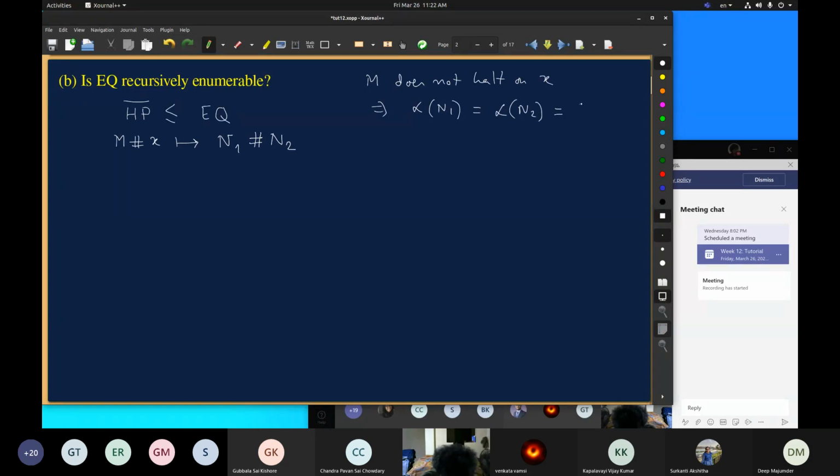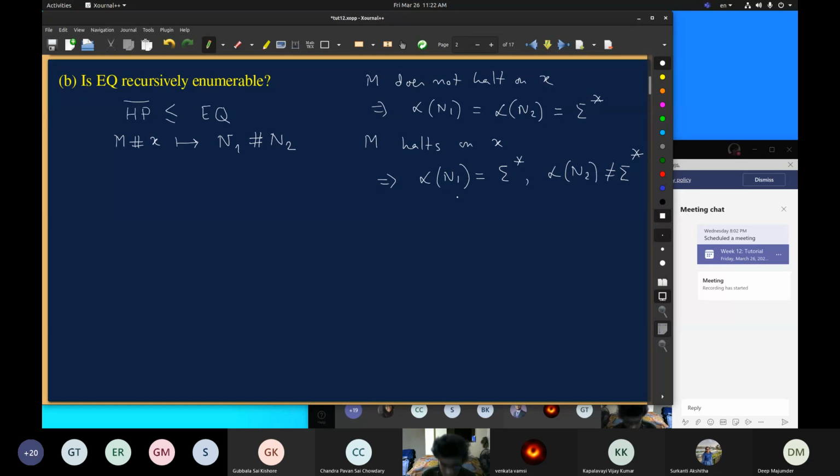And once again, you may take this as sigma star. And if M does halt on X, let us again take language of N1 equal to sigma star, whereas language of N2 is anything other than sigma star, maybe empty.